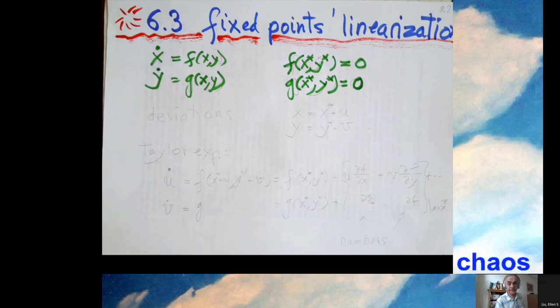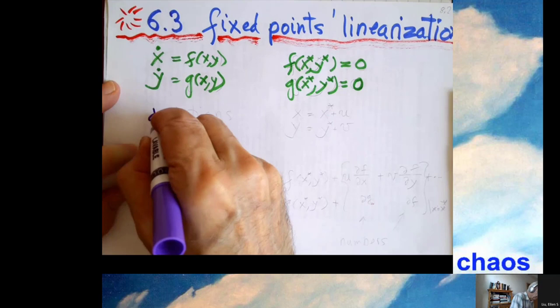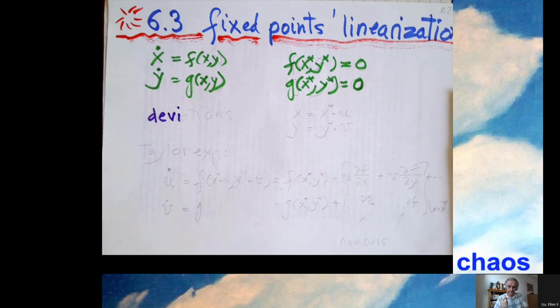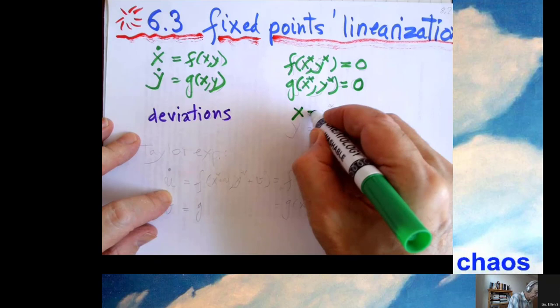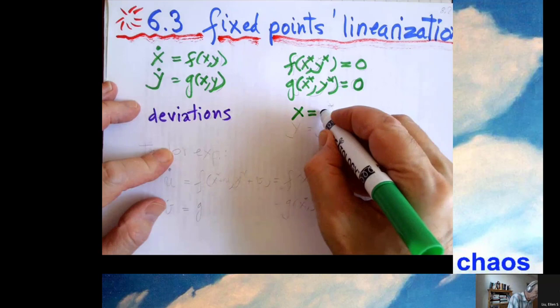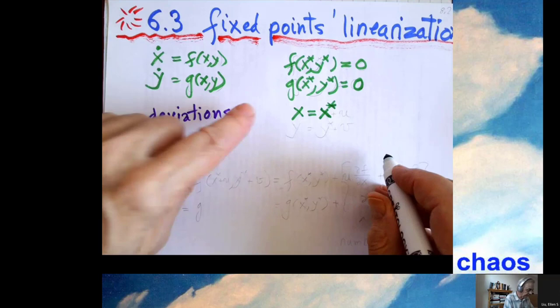So the first idea, which is very natural to people in science, is to say that these laws are smooth, and if I'm on a flat Earth, I should be able to describe my neighborhood in terms of deviations from the important point. In this case, the neighborhood is nailed down like a butterfly with a needle. It's nailed down by its fixed point. So you want to study deviations from the fixed point. In other words, instead of using X, whatever is your lab coordinate system, you want to translate so that the origin of your coordinates is at the fixed point, X dot.